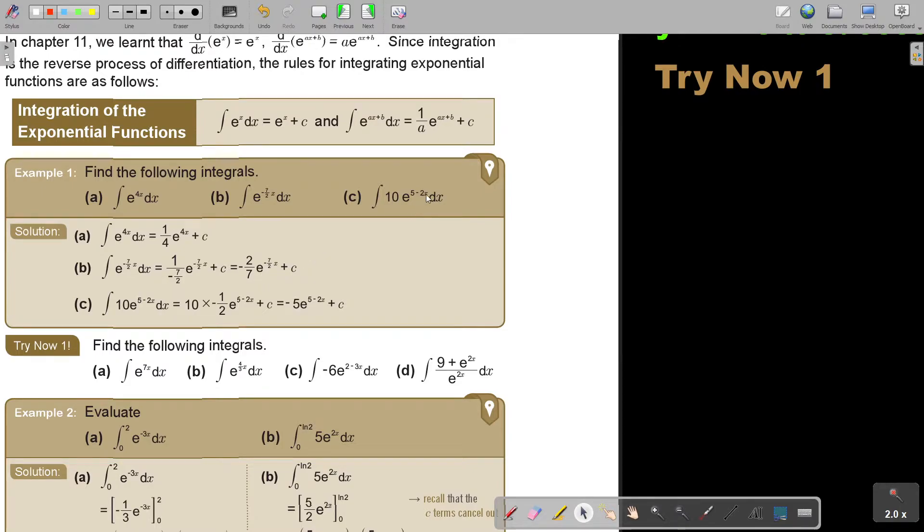And then this one. Remember, it's not the first one, it's the value in front of x. And remember always to grab that sign. So in this case, it will be negative 2. So it's 10 multiplied negative 1 half, always the reciprocal, e, and I rewrite plus c. And then I basically just simplify.